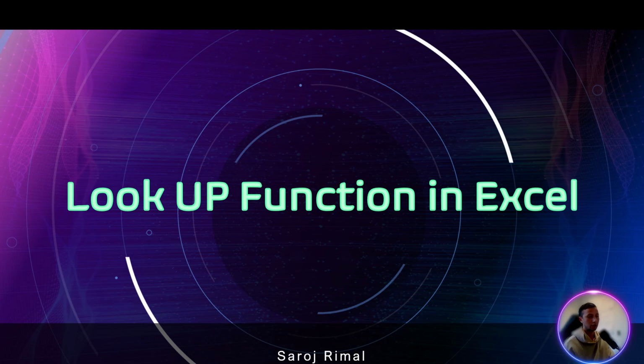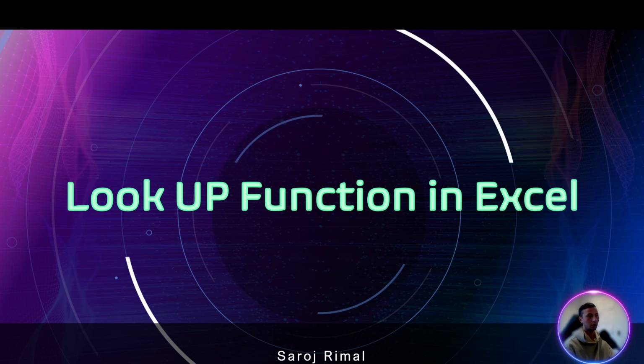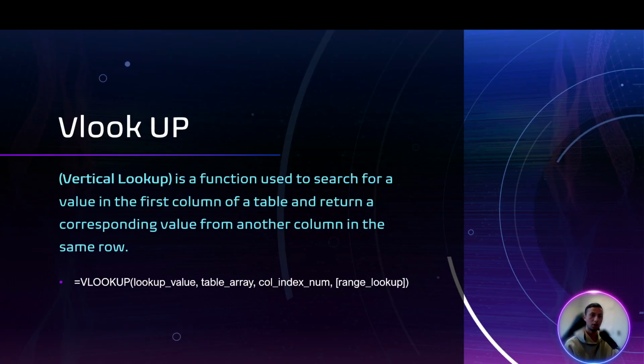Okay, so basically what is lookup function? It is a function of Excel that helps to look for a value from one table to another table in an Excel worksheet. So basically it helps to fetch the data from one table to another table. There are different kinds of lookups like VLOOKUP, HLOOKUP and XLOOKUP.